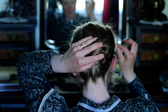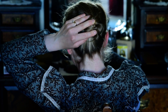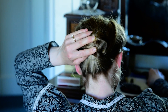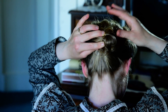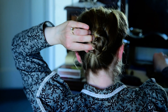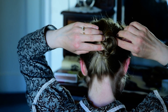Then I hold it in place with regular hair pins, put those parallel to my skull — parallel to the skull this way — and just tuck them in all the way around the bun. I like to use a lot of them because that way my bun stays in place no matter what I'm doing. I do a lot of cycling and other rambunctious activities, so I like my hair to stay in place all day.